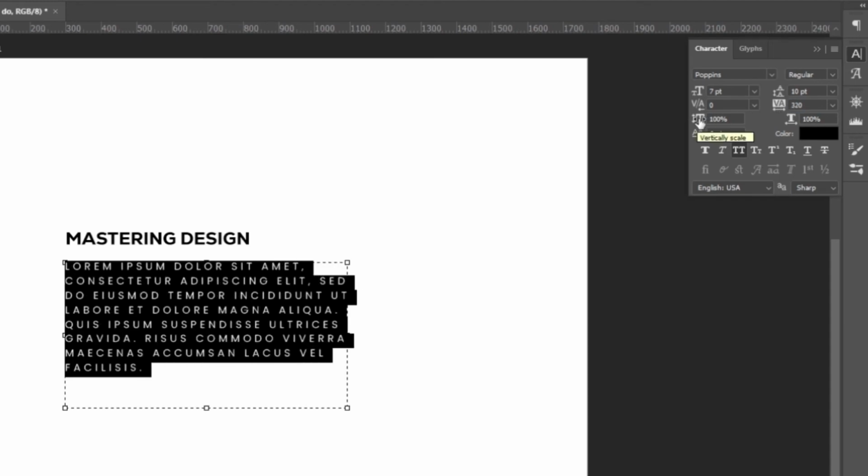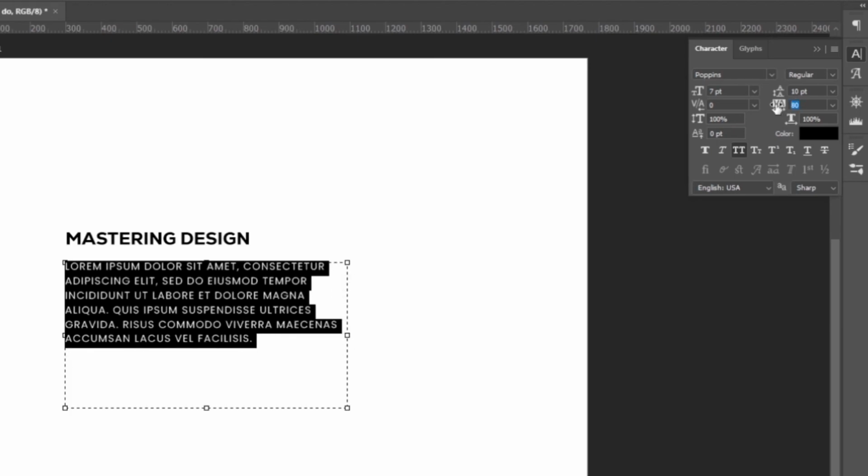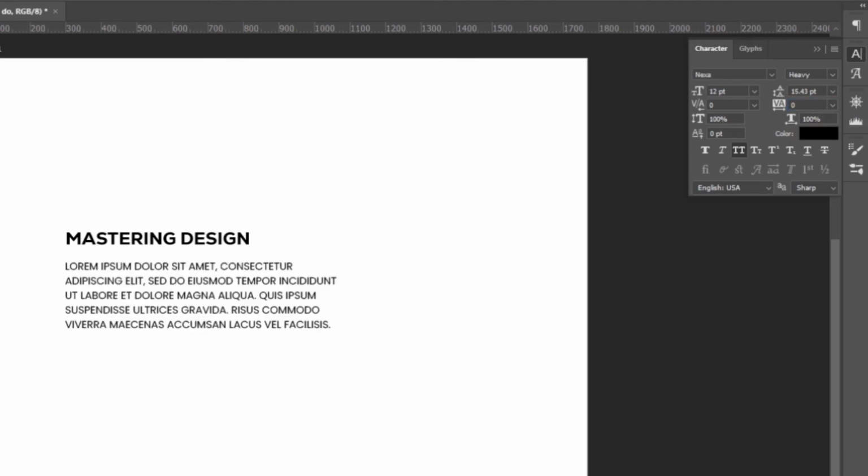Once your icon changes to this, right, two arrows pointing left and right, you can easily click and drag and increase the value. So this is 320, but I still want to bring it down to, let's say, just 0. But for our title text, I want to reduce it to 60. 60 kind of gives it more definition.